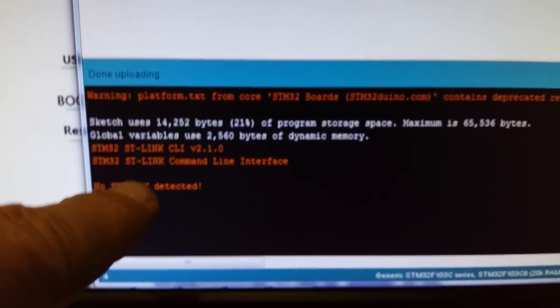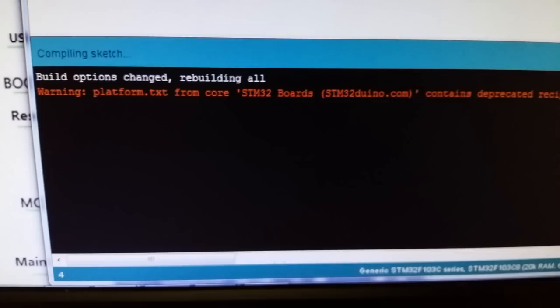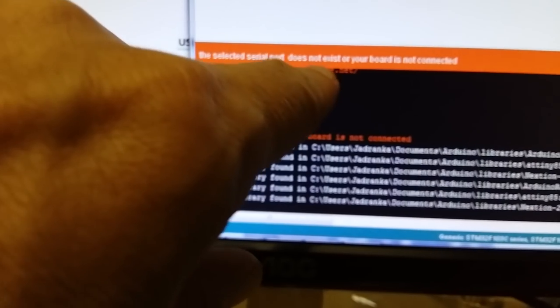I forgot, I put ST-Link, but it should actually be serial for this occasion, for FTDI serial. Now try to upload. It's a little bit slower than Arduino Nano or Uno or Pro, but I suspect that it actually goes. The selected port does not exist. Let me see why. Did I put number 6 or 11? Oh, I did not put anything. Actually, no surprise.